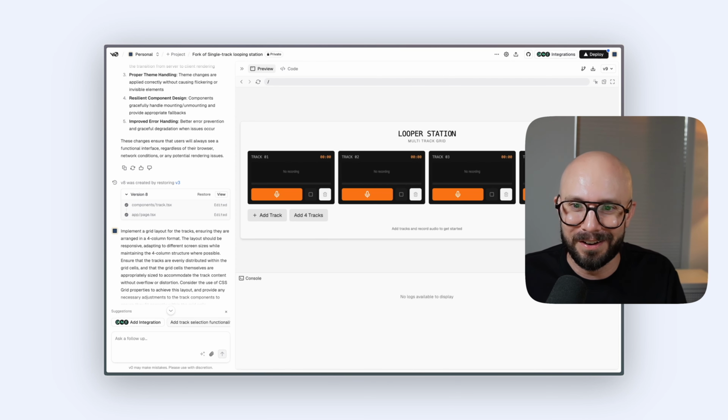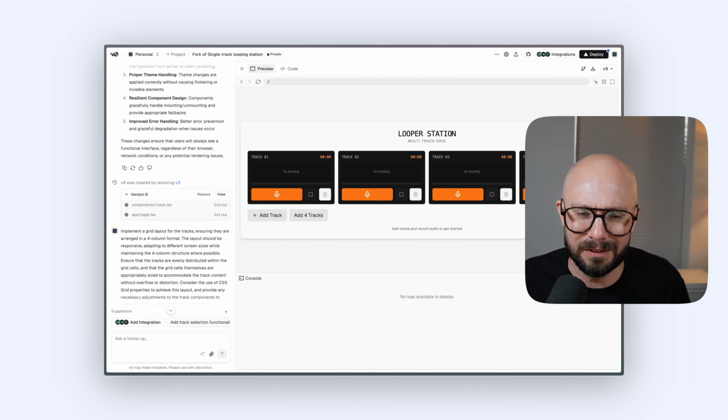I think this will be fun. I feel like I'm so close to having something that will be workable and fun to play with. So if you would like to see that process, I am going to take this out of V0 and into, let's say, Cursor, and go through the process of planning this out and implementing a version that will include better synchronization, as well as some other functionality that I think would be amazing.